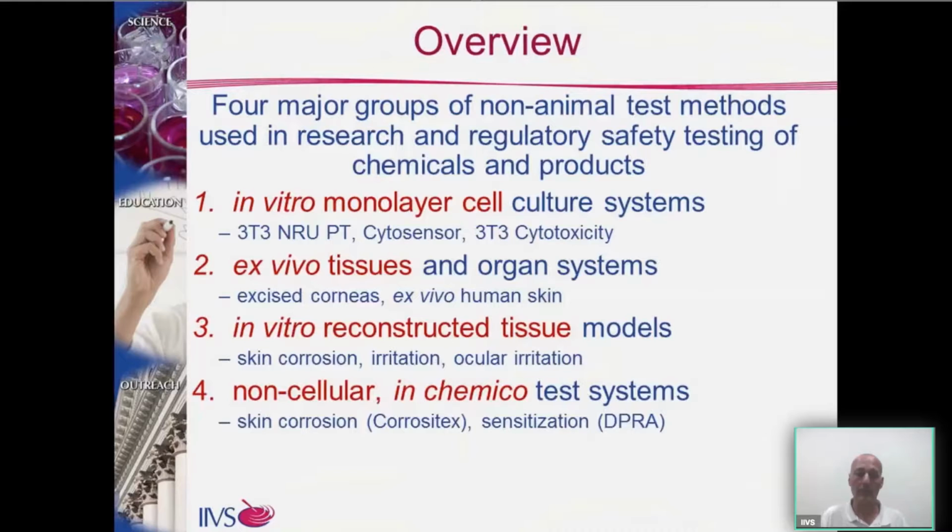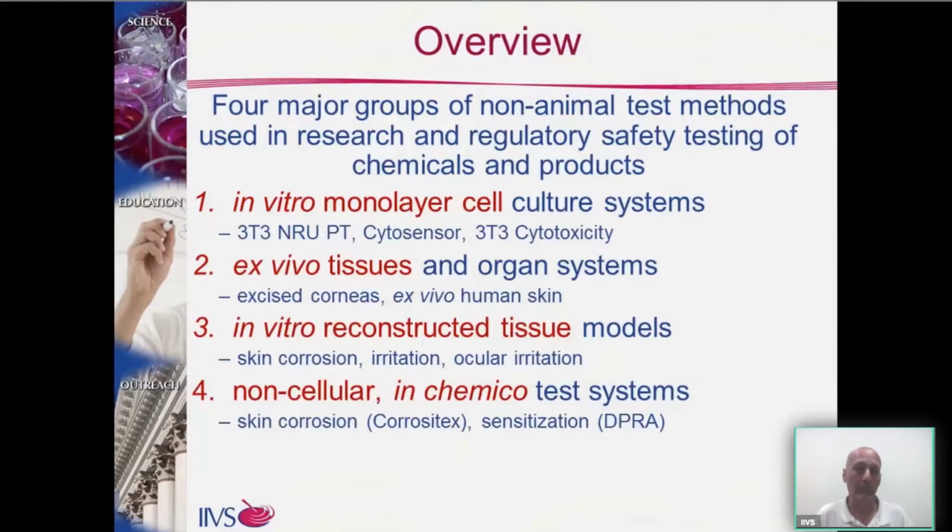And then the last category are non-cellular In Chemico test systems. And again, Amelia will cover the Corrositex In Chemico type test system utilized for skin corrosion prediction. And Dr. Tinashe Rowana will give an overview of the In Chemico approach to looking at the reactivity of potential skin sensitizers to peptides.